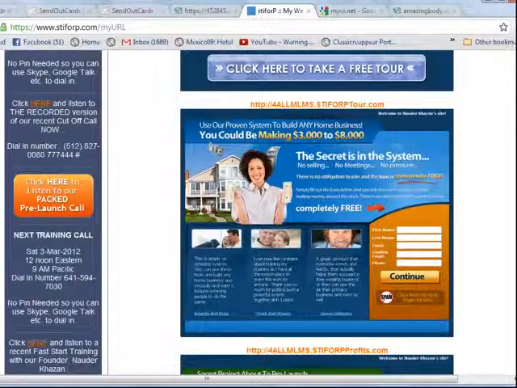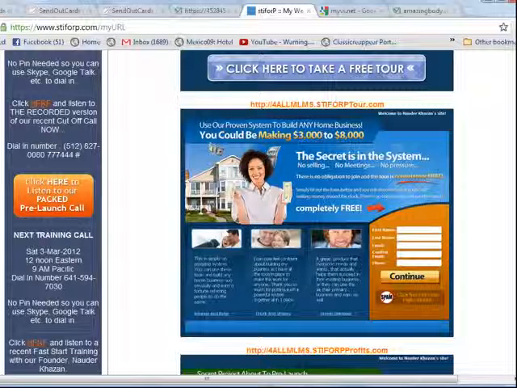Okay, so what happens? What is a lead capture page? Well, a lead capture page is where somebody fills in their name, their email, usually their phone number, and they click continue, and that puts it in your autoresponder for your system. And that does what? It also generates a lead for you. And what ideally are you going to do with that information? Well, ideally, you're going to call that person within 30 minutes of when they come through your capture form. Now, obviously, if that's in the middle of the night, you're not going to do that.